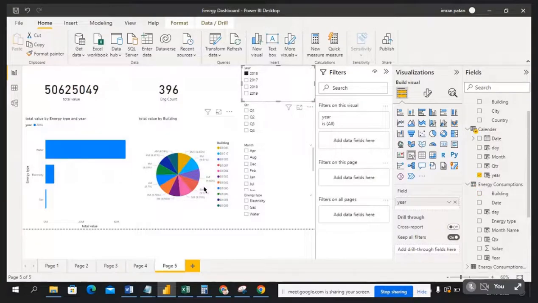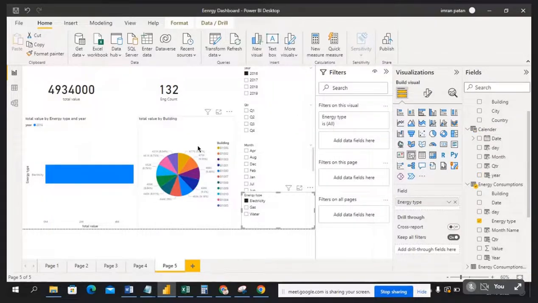In 2016, what is the power consumption these particular buildings are using? I'll select electricity, and the user will see this much power consumption each building is using. Whatever requirements he gives, you have to develop the chart against that, and once you publish this, he will check it.